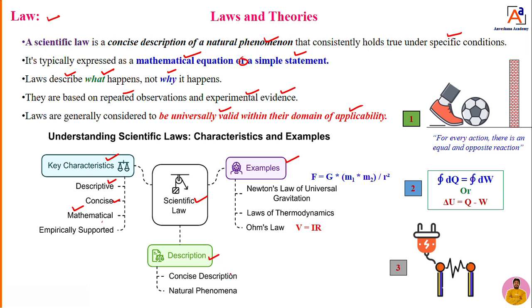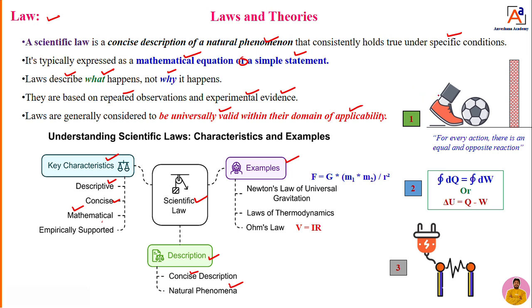And what is it going to describe? In simple words, in a simple statement, it is going to describe whatever phenomena are happening in nature, in a concise description. That is known as a law. With two or three live examples I will try to explain what a law actually is. As I told, it's a simple statement or concise description of a phenomenon which is happening in our day-to-day life or in nature.